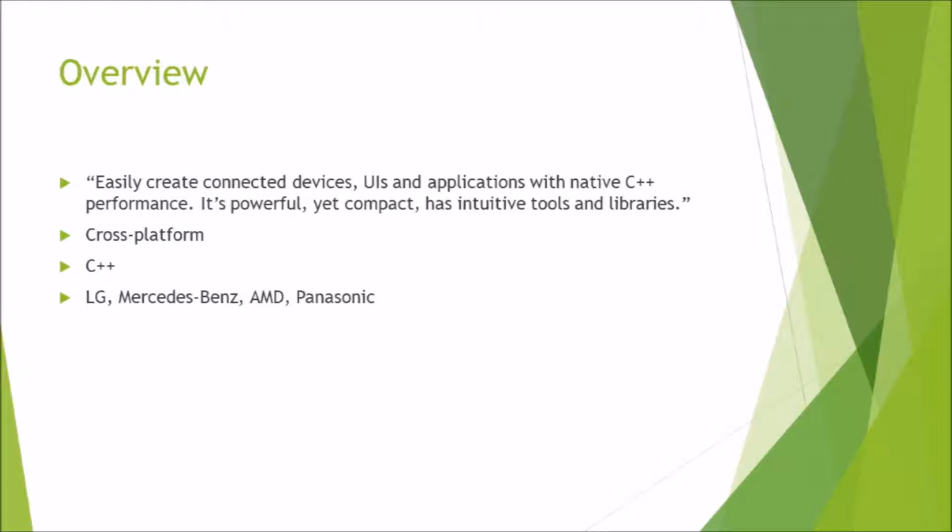So here's a brief overview of what Qt is. This is straight from their website. It says easily create connected devices, UIs, and applications with native C++ performance. It's powerful yet compact, has intuitive tools and libraries. So essentially, you download this framework and you have access to all of their pre-built classes, which use an object-oriented design that lets you call all the various methods and things like that.